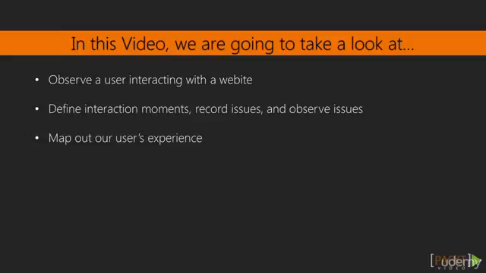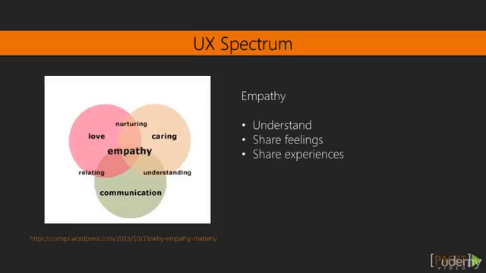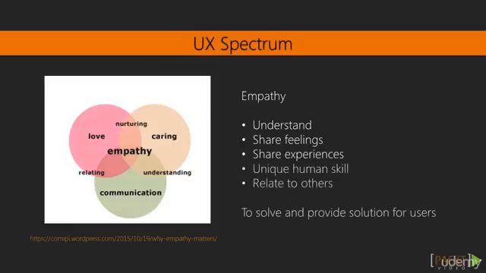So here we go. To accomplish the important task of keeping our users at the forefront of our thinking and our web design solutions, we can employ a few empathy-building tools and skills. Empathy is the ability to understand and share the feelings of another. It is a unique human-centered skill that allows us to think and relate to how other users experience the world.